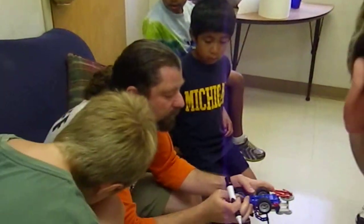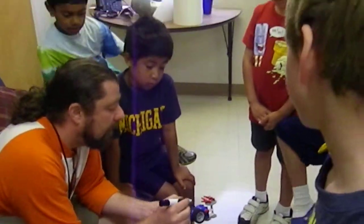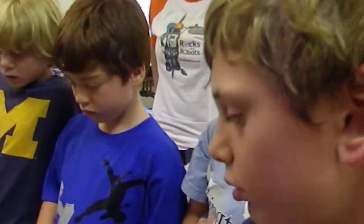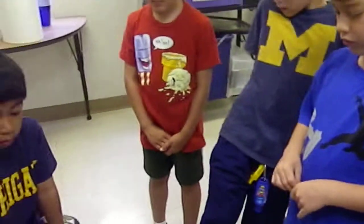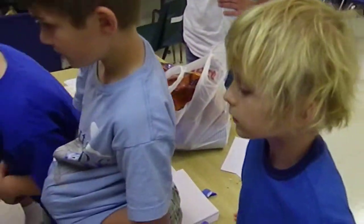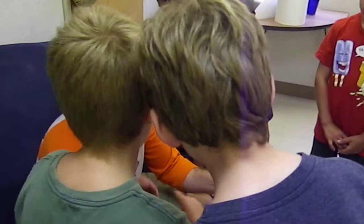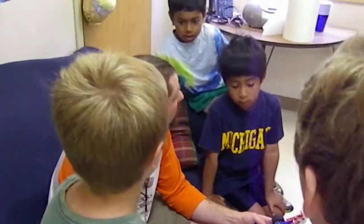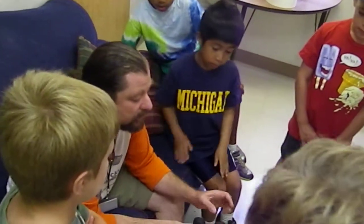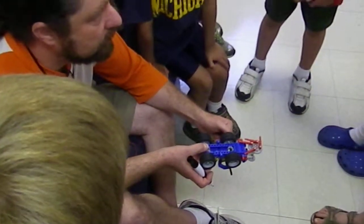So every time this tire goes around once, this axle goes around once, how many times does this gear go around? Once, because it's on the same axle. What about this gear over here? Once. Why? Because this gear is connected to that gear and it spins it the same way. And if two gears are connected, they always go the same? Yeah.